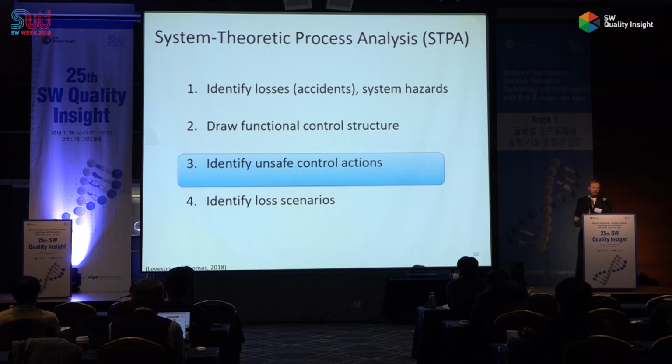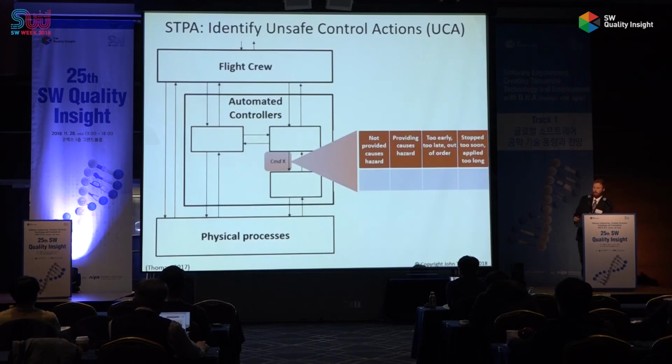Okay, next, we start to identify causes of the losses. What can go wrong in our system? We have to start somewhere, so we start with the control actions. These are the downward arrows. We identify what's called unsafe control actions. The word unsafe means it can cause a loss. It doesn't just mean loss of life. It could be customer satisfaction or some other issue. So we start with a downward arrow, a command, and we consider 4 ways the command could be unsafe. Doesn't matter if you've met requirements or not. We consider all 4 ways that this could cause a problem.